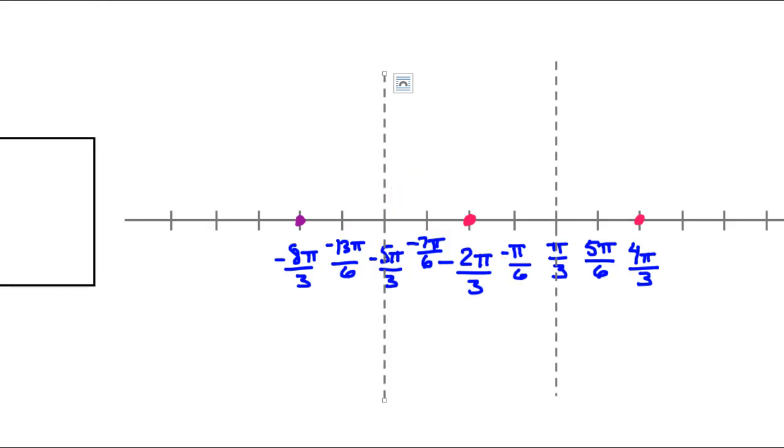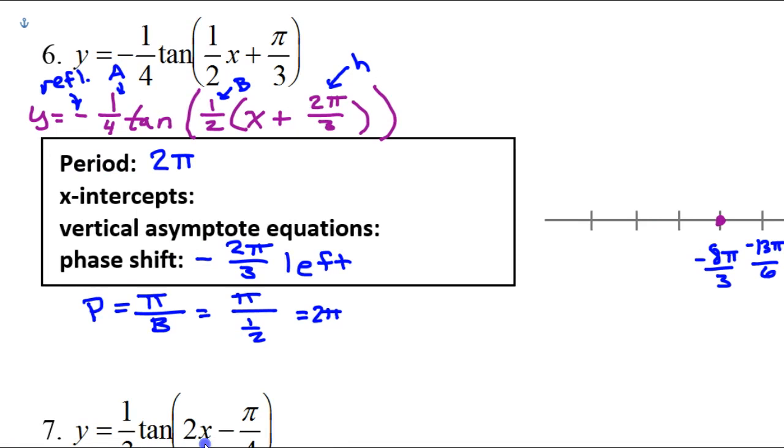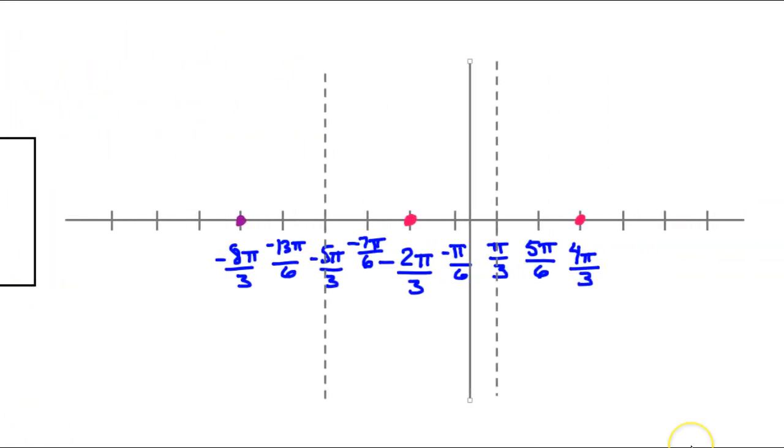So just put the y-axis in between there somewhere. Technically it should be a little bit closer to pi over 6. But, you know, as a teacher, we're only going to be but so picky. Okay, so there's my y-axis. Now on my y-axis I'm going to mark any a value that I have to deal with. So my a value is negative 1/4. Okay, so I'm thinking about 1/4. So I'm on my y-axis, I'm going to mark 1/4 above and below.